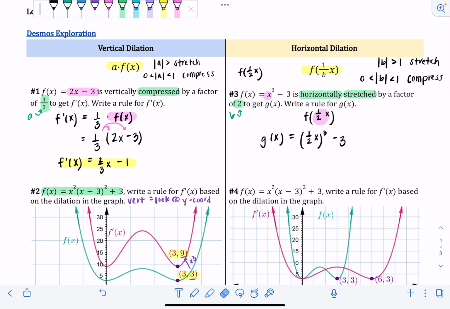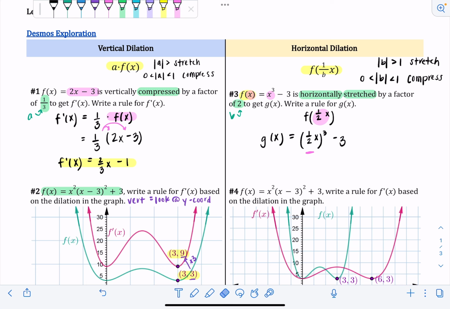Okay, so if we're supposed to do a horizontal stretch, b is 2, so it'd be f of 1/2 over x. You could see in the original function it's f of x, and we're changing it to f of 1/2 x. That means that instead of x in our function, we're going to replace it with that 1/2 x, and that's what we did right here. So instead of x to the third power, the x got swapped out for the 1/2 x. The rest of the function stayed the same, so minus 3 at the end and minus 3 at the end. Okay, I'm going to try to erase that clutter.